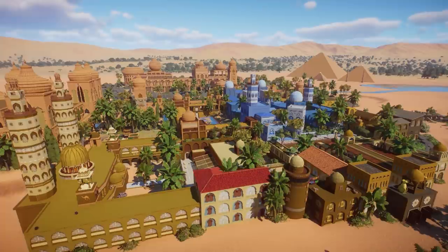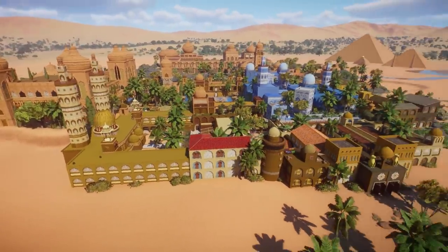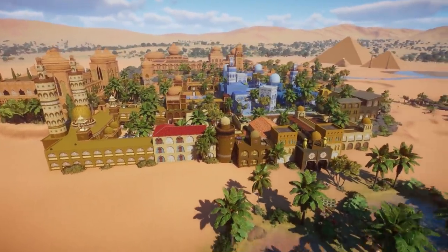Now, without further talking, let's go and check out this beautiful desert oasis made by Scoop D.